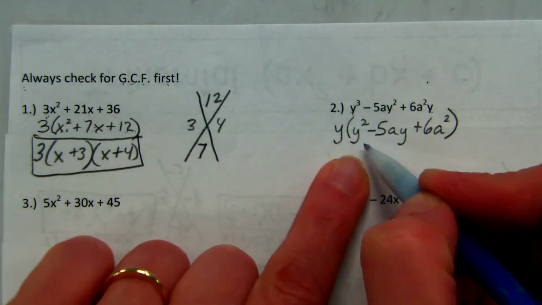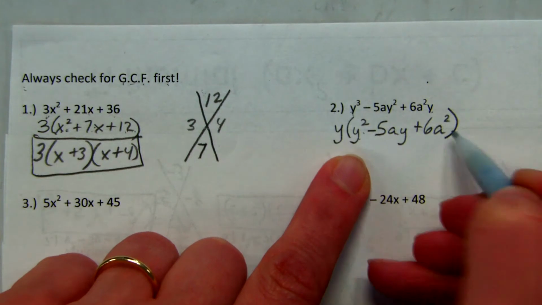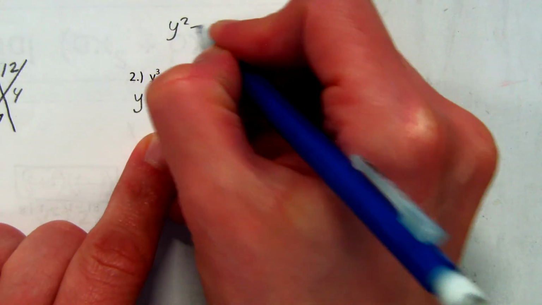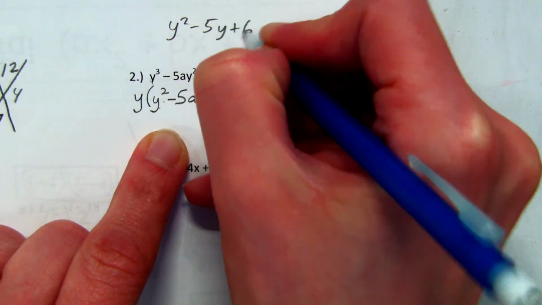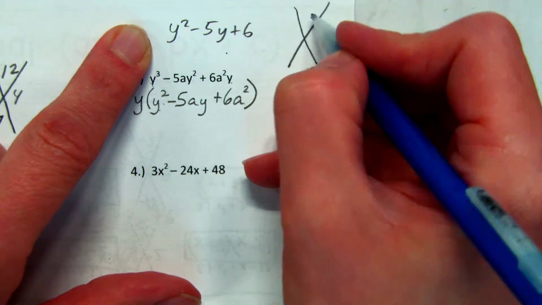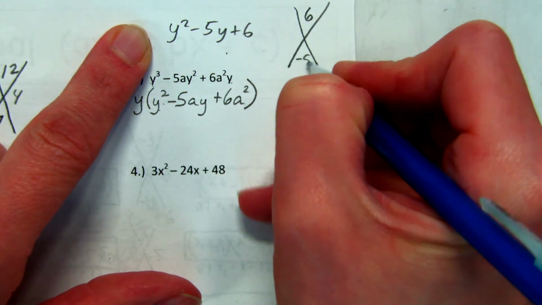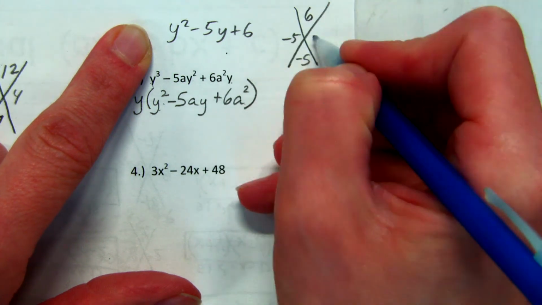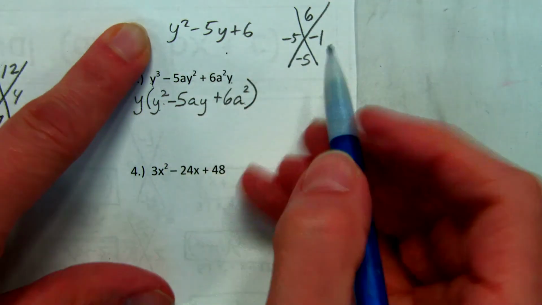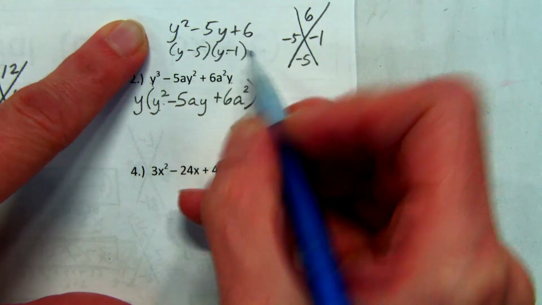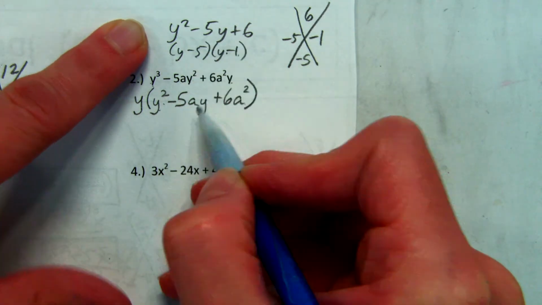Now we haven't factored anything that has 2 variables in it, but you're about to. For a moment, pretend that those a's aren't there. Pretend it's just y squared minus 5y plus 6. So pretend with me for a second, and let's factor that. What multiplies to make 6 that adds to make negative 5? 5 and 1. So negative 5 and negative 1. So you're close. So this would be y minus 5 and y minus 1. What's going to change is instead of just 5 and 1, we're going to throw in some a's.